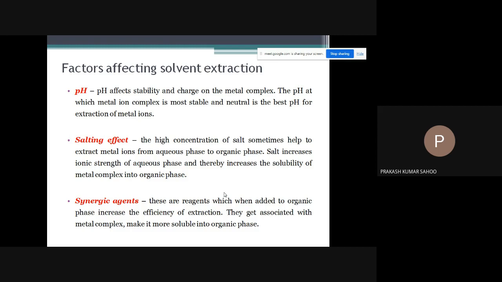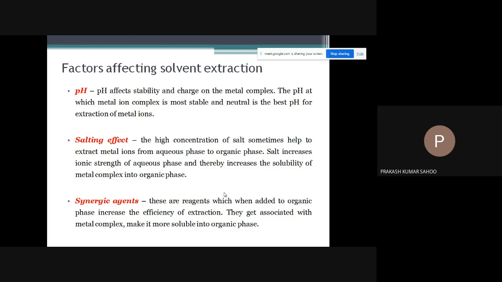As in our ordinary salt, which we have added externally, it contains Na plus and Cl minus, and the salt present in the salt water also has the ions Na plus and Cl minus. So what happened? The equilibrium between Na plus and Cl minus in sodium chloride in seawater gets disturbed by increasing the sodium and chloride ion concentration at the product end. So more and more solid NaCl will be formed. This is on the basis of Le Chatelier's principle, that is salting effect.